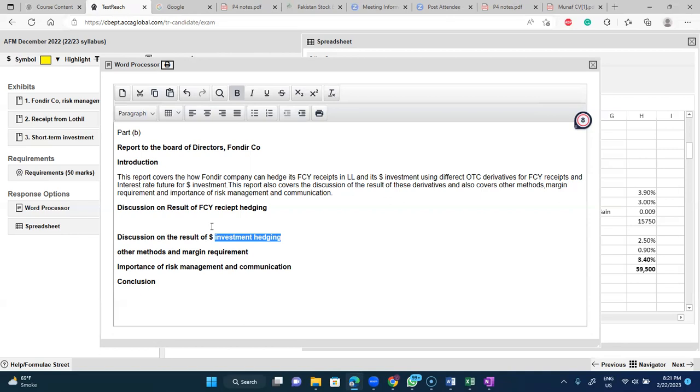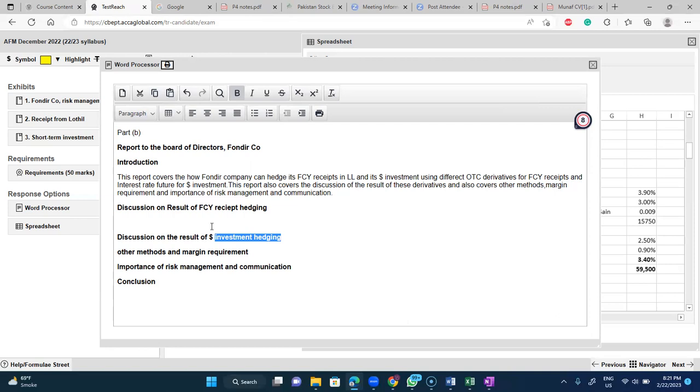Okay. And you can also write that if the company is doing risk management, that is also beneficial for those shareholders who are not well diversified. If the shareholders are well diversified, that means your hedging will not give them additional benefit. But if shareholders are not well diversified and you are doing the hedging, that will give an edge to the shareholders.